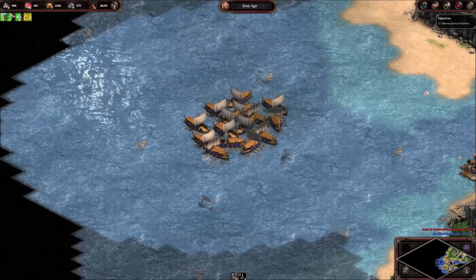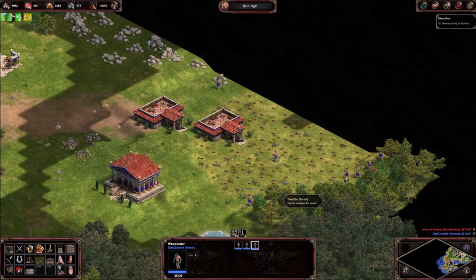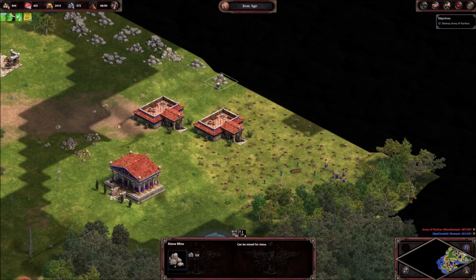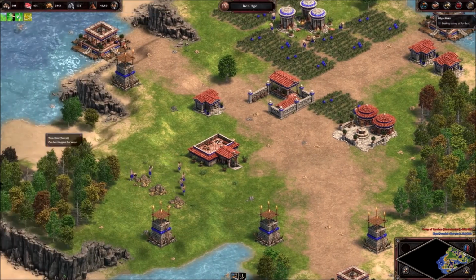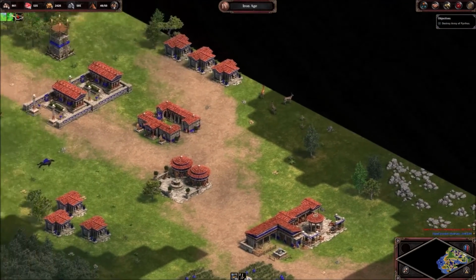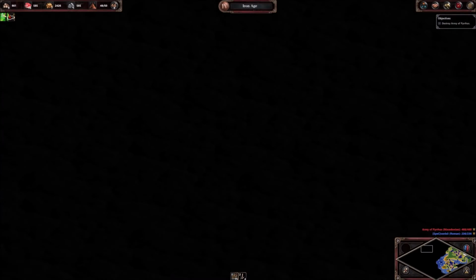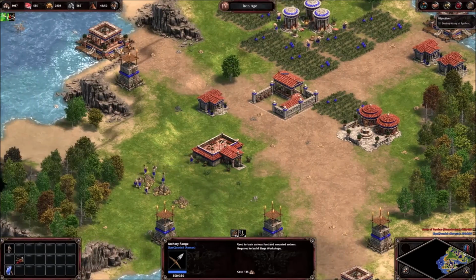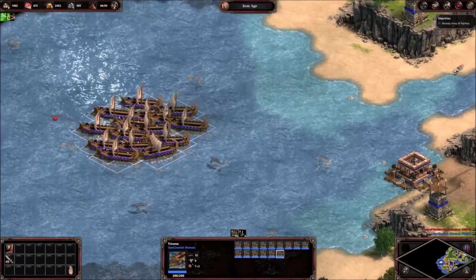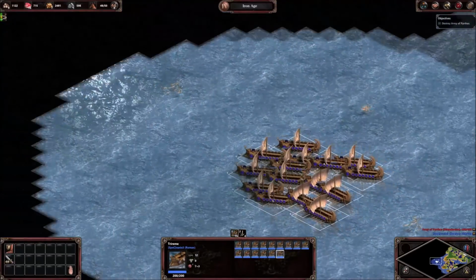So we have ships here which will soon be upgraded. Then we can slowly start looking into upgrading our melee units. And we'll soon have to move these guys over to this gold, and once this is grabbed we actually need to attack from land, expand up here, and kill them. That's the plan. Okay, so we have our water army here.